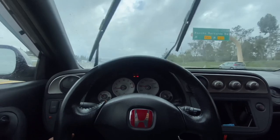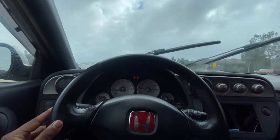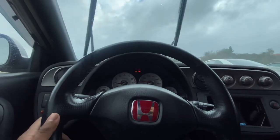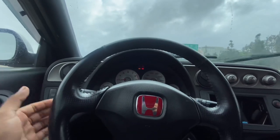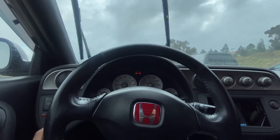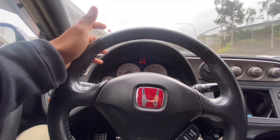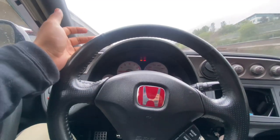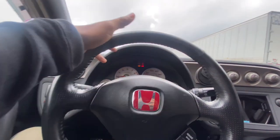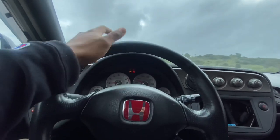Another benefit to this Honda airbox mod is that when it rains you don't have to worry about hydro locking or anything like that. I just realized that right now because it just started raining out of nowhere — it's been sunny for the past couple days and then just out of nowhere it started raining. So you get cold air, you don't get a lot of heat soak, and you're also protected from hydro locking. There's not much induction noise I'm able to capture just because going back through the footage it doesn't really pick it up as much as I'd like, but it does increase induction noise — there's definitely a huge difference. With all the wind noise and everything, the camera just picks everything up so you can't really hear it that well.